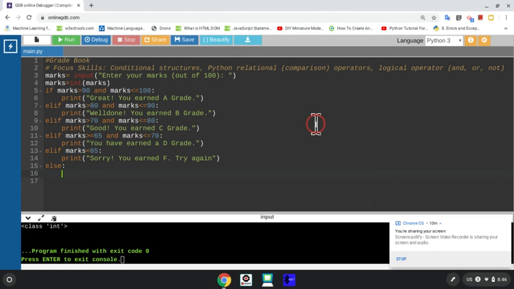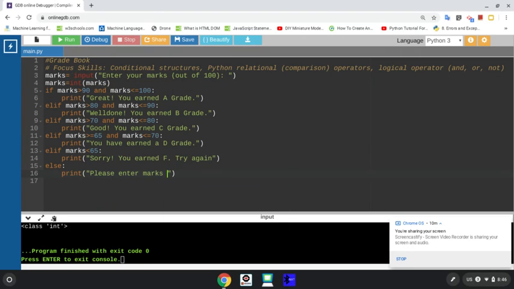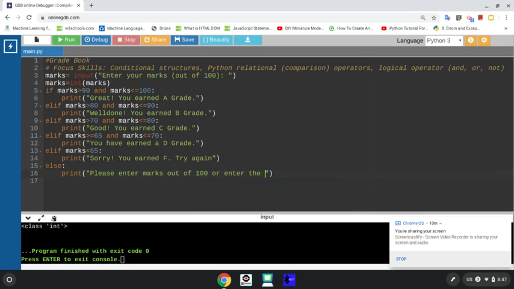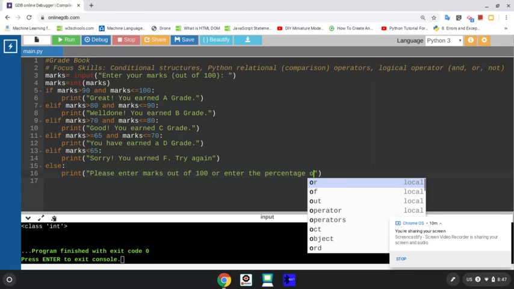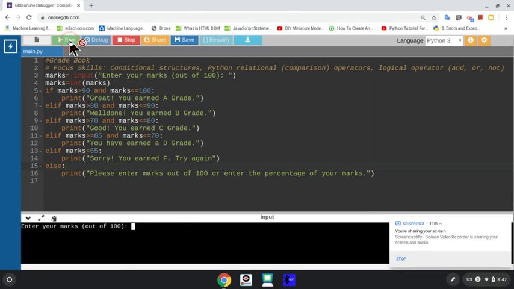Then we are going to print, please enter marks out of 100, or enter the percentage of your marks.